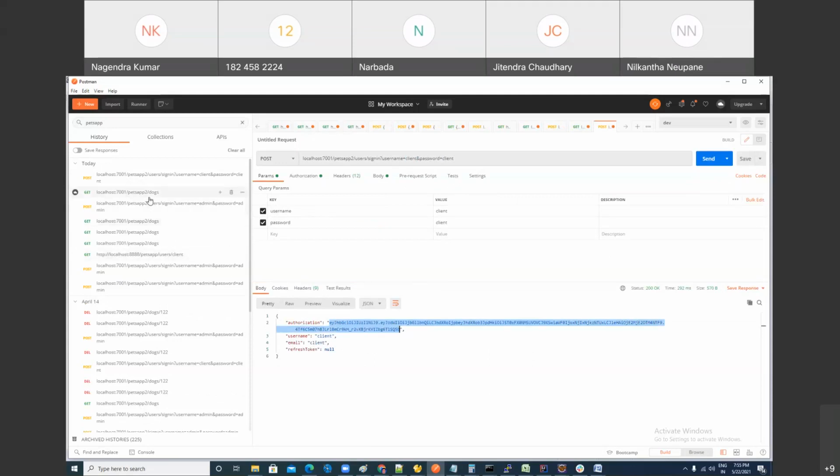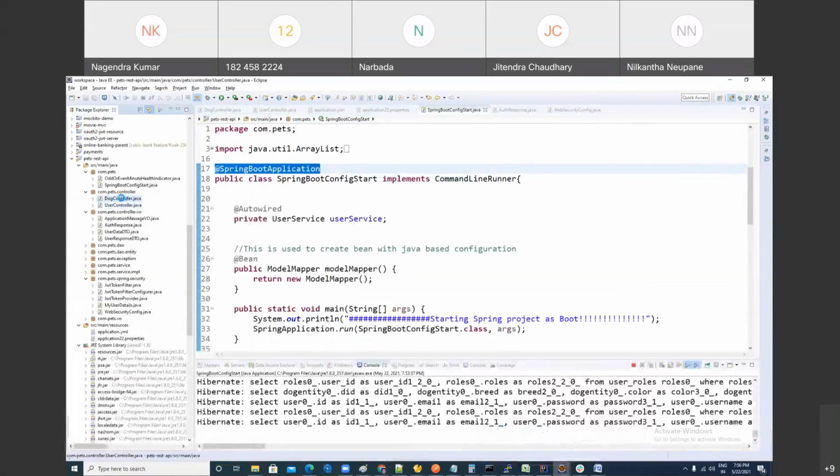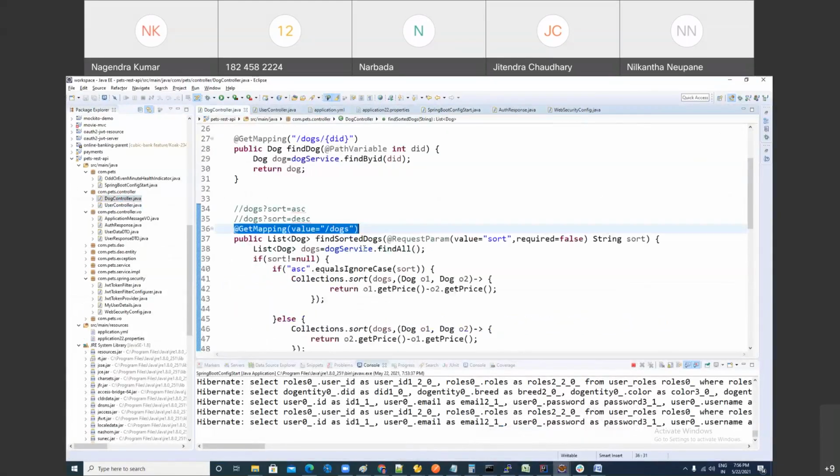Then what happens? I don't know. For this, you need only a token. We don't have a role, right? But what about delete? Like, who can delete your data? A dog? I can show you.